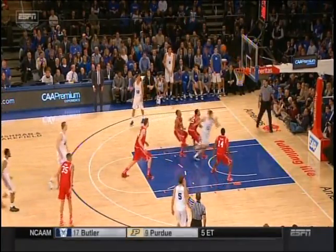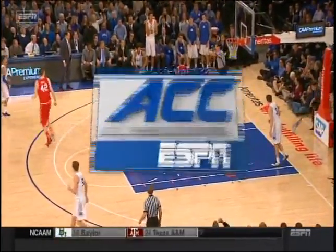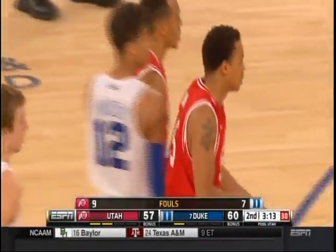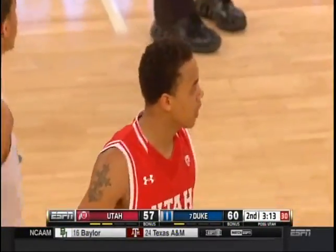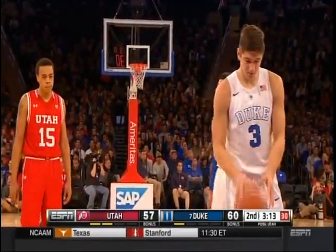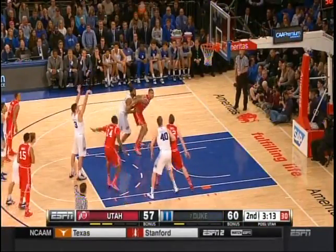They call a technical on it? Well, you know what? I think on second thought, he just kind of tripped going for the rebound. Looks from here like it might be a shove because he took off fast, but it wasn't clearly a shove. It was just a stumble. I think Larry Krystkowiak had reason to be upset again. 1-on-1 opportunity for Grayson Allen. I think you're right. That's a big break right there.